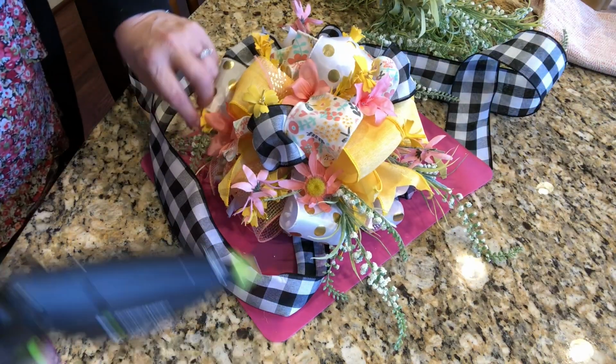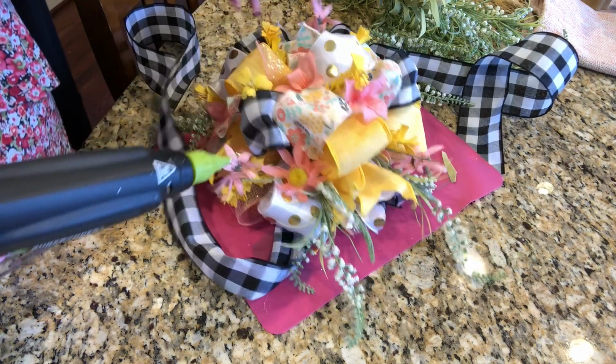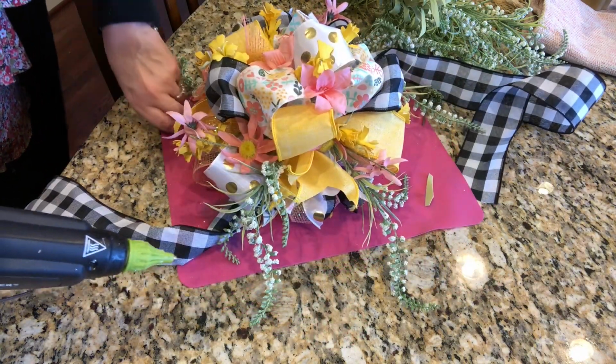Yay! What do you know? Oh my goodness, I love what this yellow did to it, you guys. There's something missing, and that was it. All right, now I'm gonna let it dry, and I will be back for some final words.